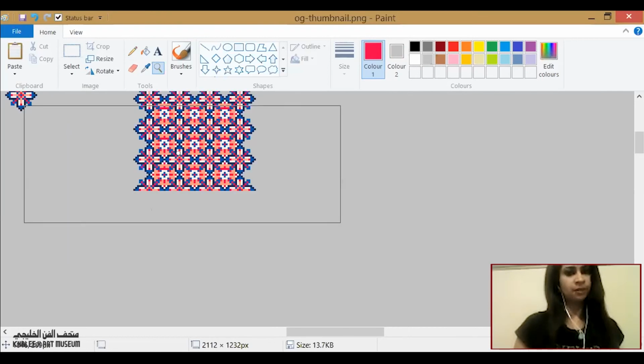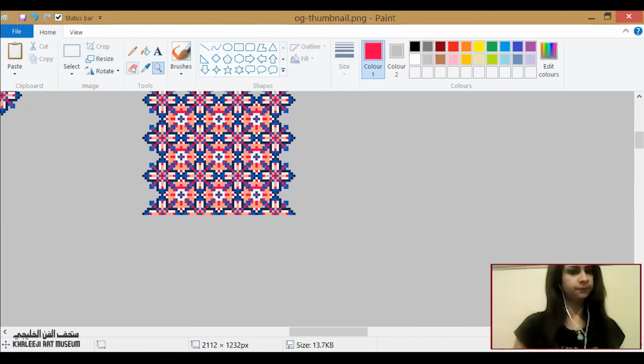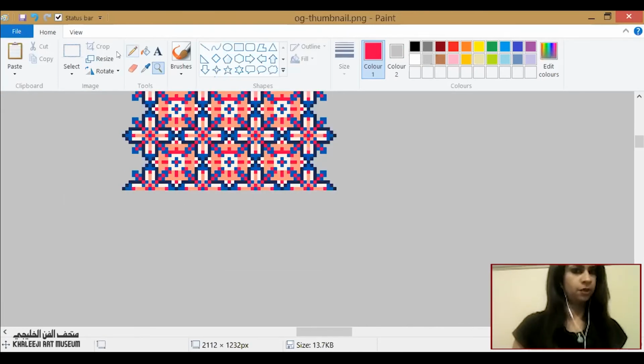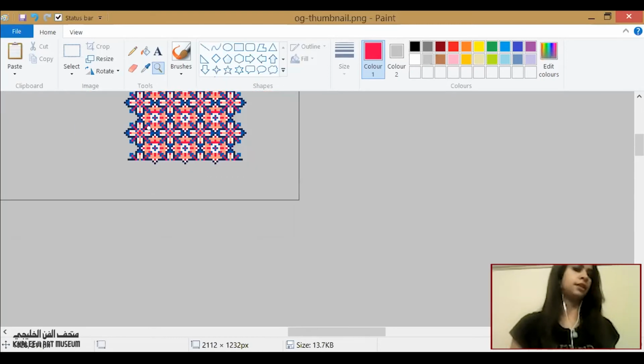So now what I'm gonna do is just clean this bit here so it looks more presentable. It's very interesting, like with Islamic and floral patterns, you get to work so much with the negative space and the idea of negative space.